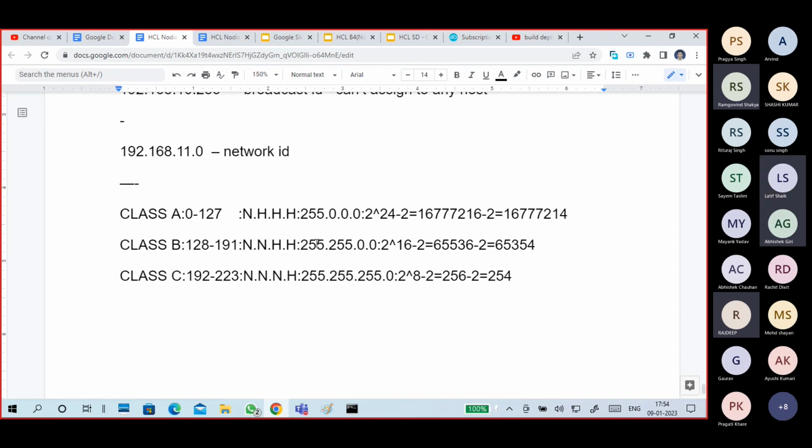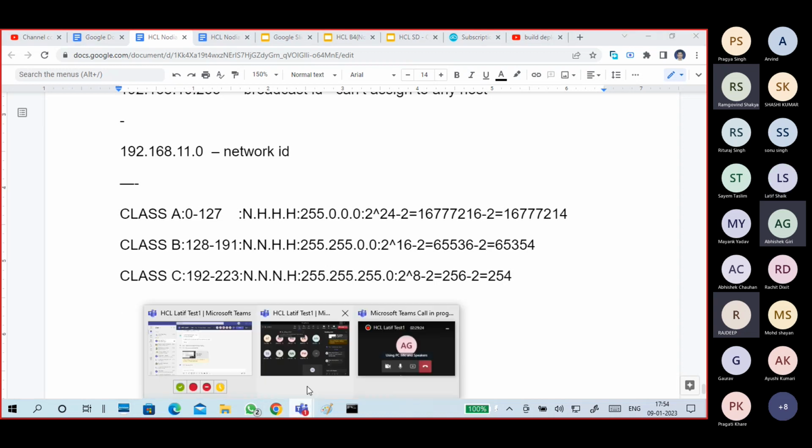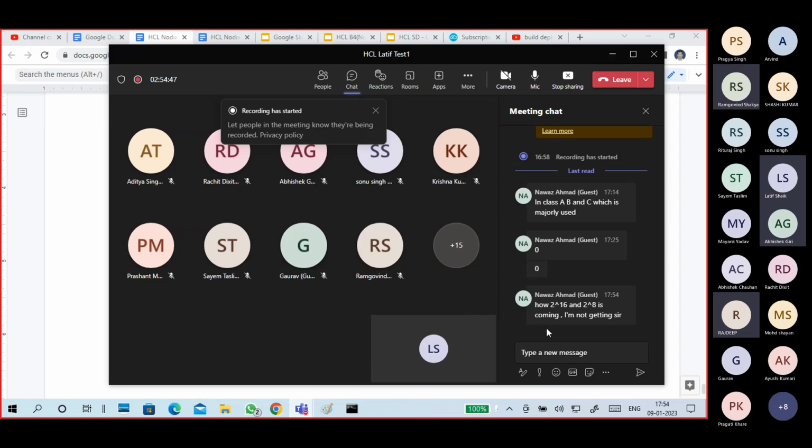This is 16 million devices we can connect in a single class A network. This is where we use the different classes, based on the number of devices. Okay, good.